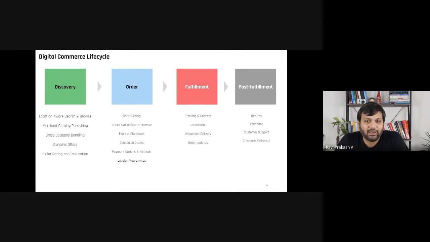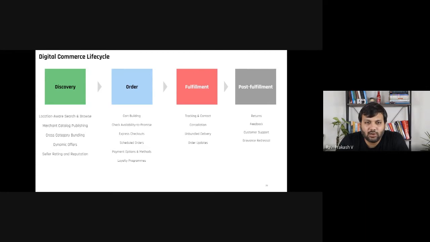So now, keeping the previous flow in mind, we have observed that every end-to-end commerce transaction, as I had mentioned before, can be categorized into these four stages, right? Stage one is discovery. This involves searching for a provider. Then once the catalog is retrieved, one can browse the catalog. Then stage two is order, where you are actually adding items to your cart and ordering. And then stage three is confirming the order. Stage four is the fulfillment of that order, where you can track the order, etc.